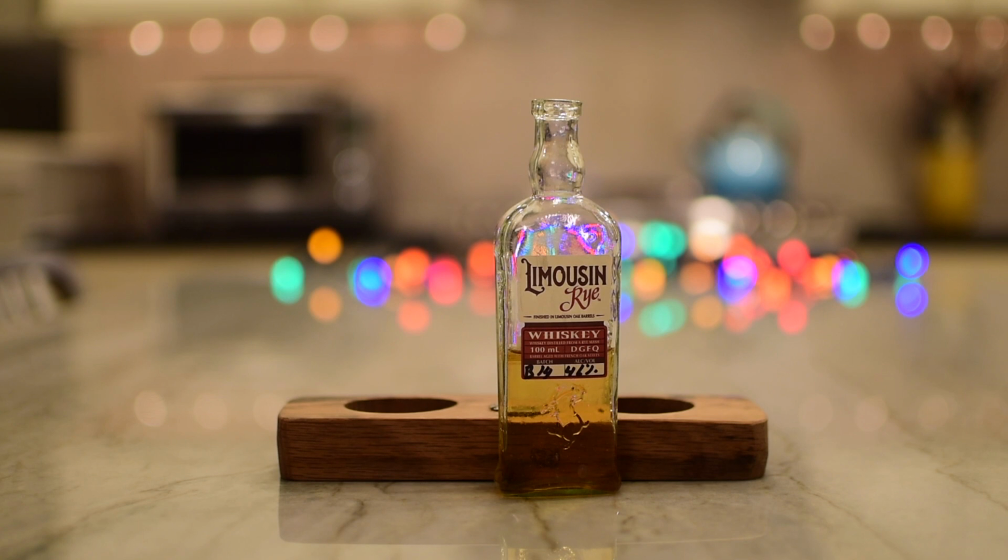So anyway, I really like this. I'm not a huge fan of rye whiskey. I prefer things to be more muted, wheated instead of rye. This is a really good rye whiskey, and for the mash bill that we think might be 100% rye, this is awfully good. So would you give it a score?